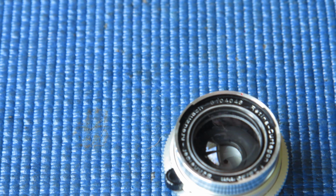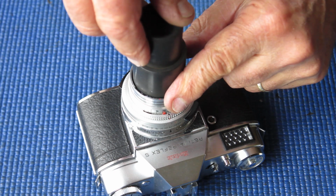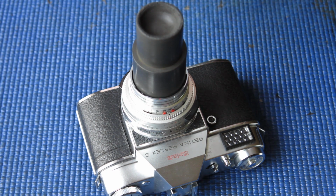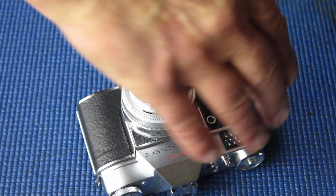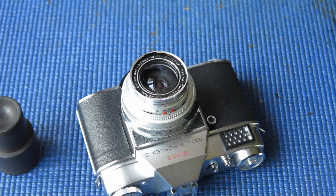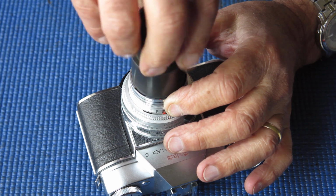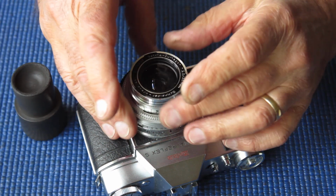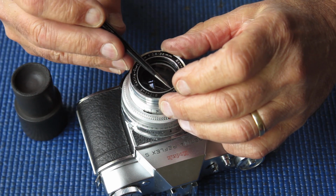Okay, stronger forces required. And here is the secret. I've mounted the lens on the body of a camera I have sitting here. This is one waiting to be serviced. I can put plenty of pressure on that, and by rotating it, the name ring came free. So I can unscrew the name ring, that should lift out.